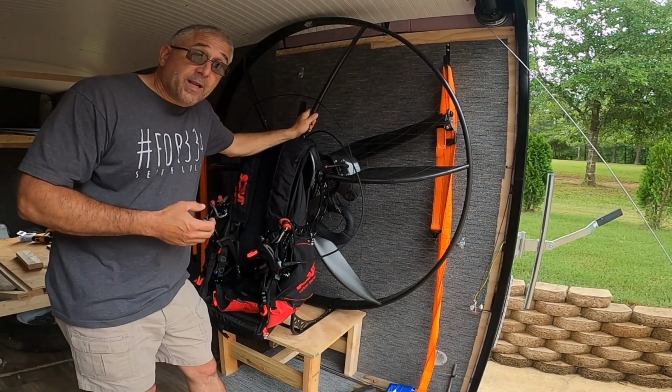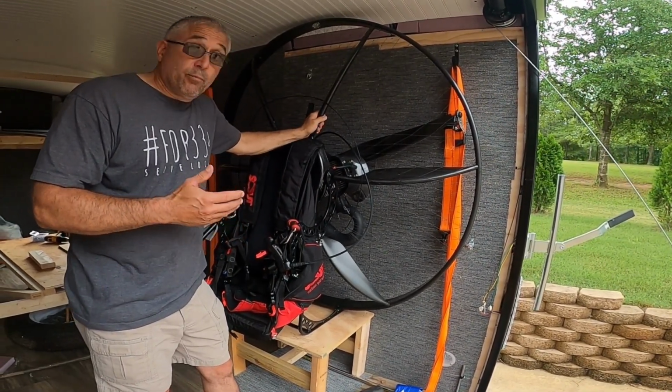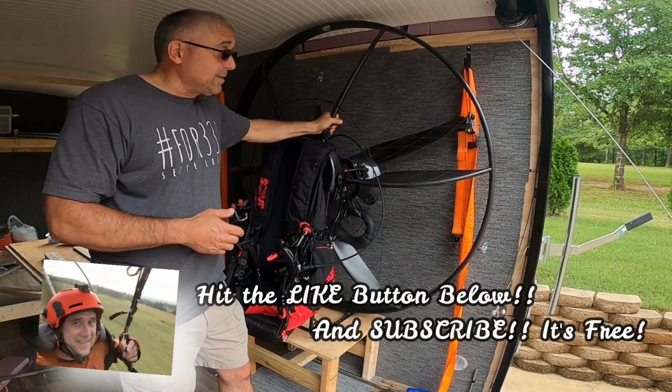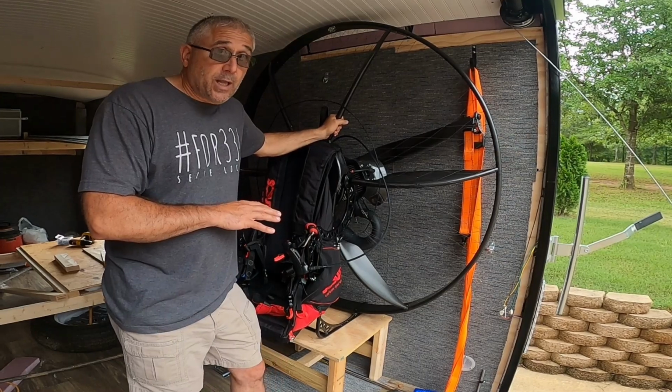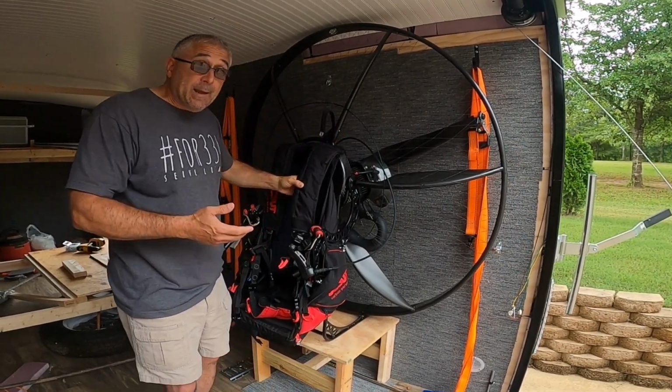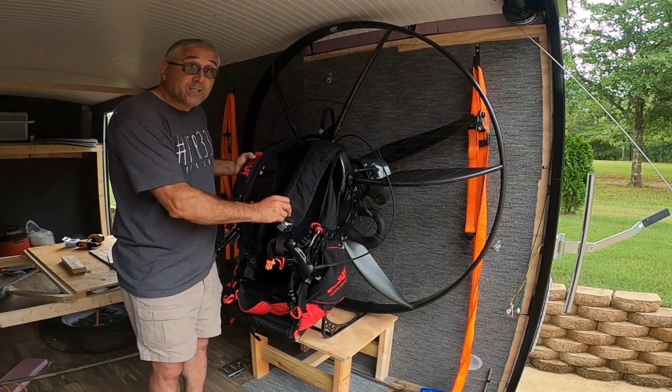But it's also going to be very expensive if I crash it or if it breaks for some reason. There's a lot of money in a carbon fiber piece. It's not plastic to look like carbon fiber. It really is carbon fiber, so it's very light. And here's an example of a harness that's more expensive.